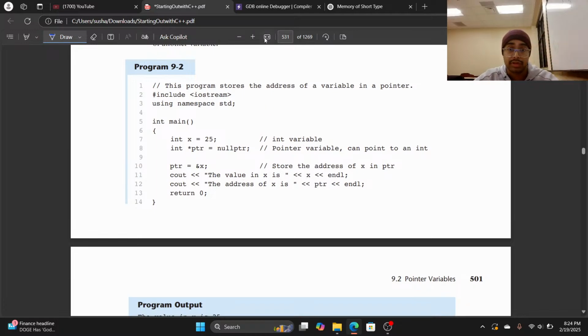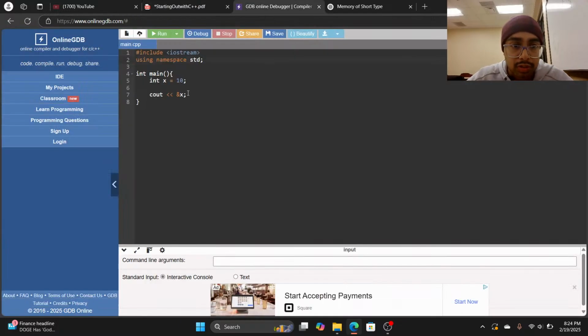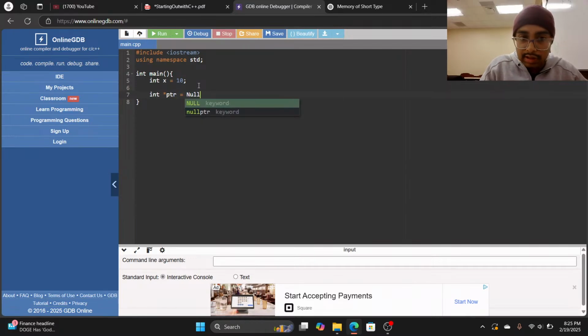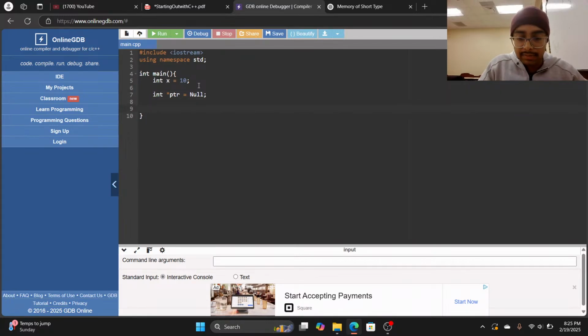Let me do this program. So there is x, let me create an int. Then ptr equals to, let me write null, because I know that null pointer will be correct. Let me try this. And ptr equals to the address of x; we have to do this with a pointer.